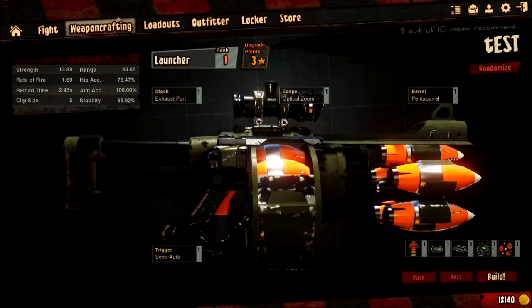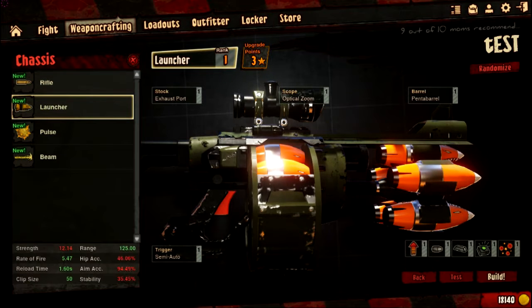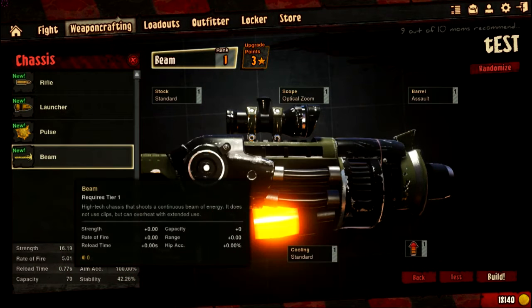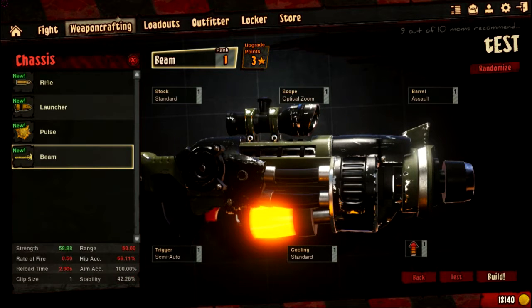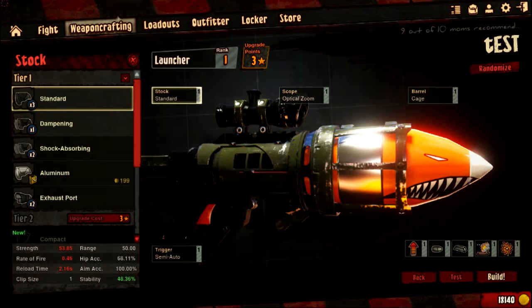The first thing you're going to want to start out with is your chassis, which is up at the top here where you see launcher. You can go for your rifle, which is everything that shoots a bullet. Launcher, everything that shoots a rocket. Pulse shoots energy balls. Beam is a solid contact of energy. It's a beam. It's what it is, man. Today we'll quickly make a launcher here. Again, this is going to be very quick, I want to make this video as quick as possible.